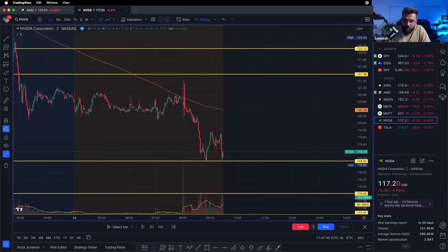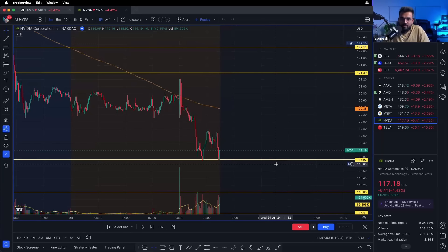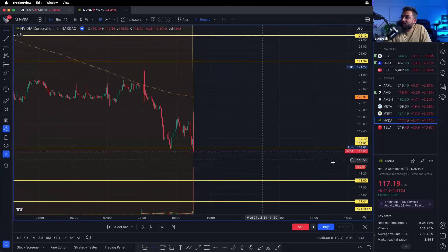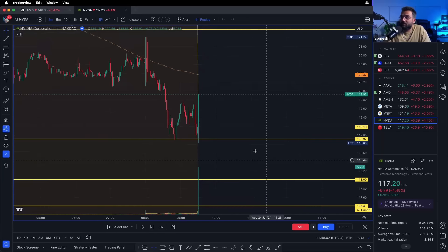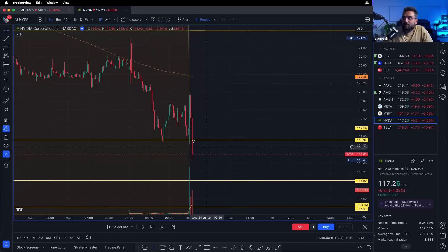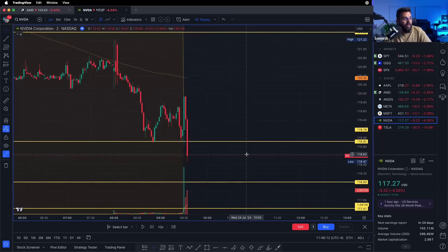So I was like okay, let's see if the pre-market low holds. If the pre-market low can break toward the downside, the stock can go down — that's the most critical level you have. As soon as the market opened, we jumped off a little bit and then started selling off. That tells me pre-market low broke, low of the day broke, the market can push toward the downside.